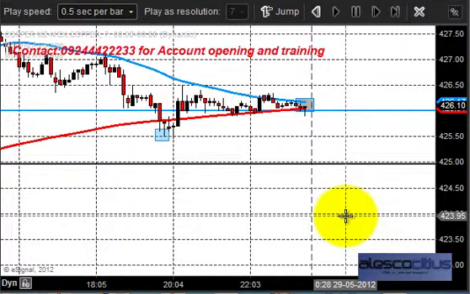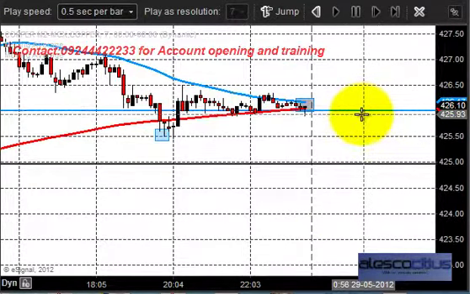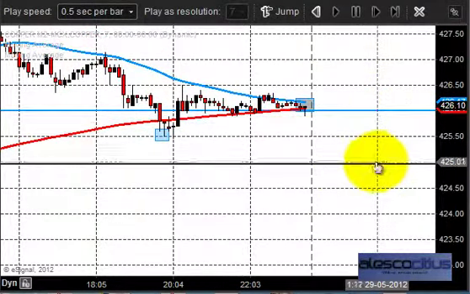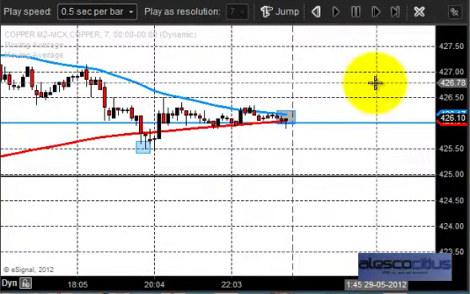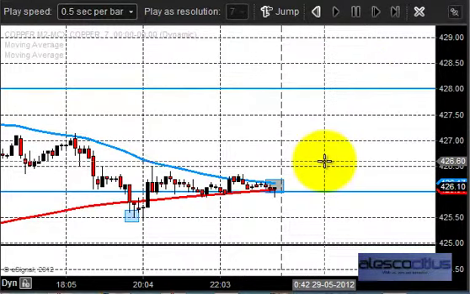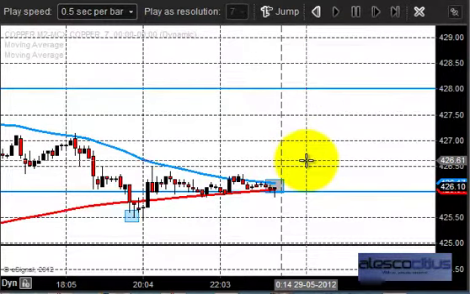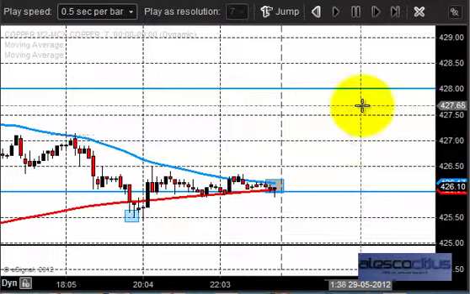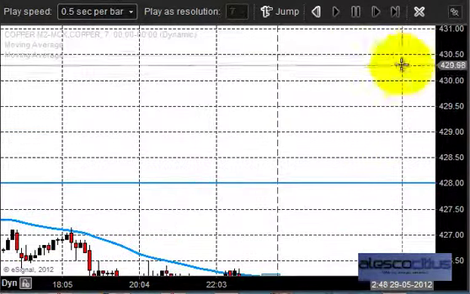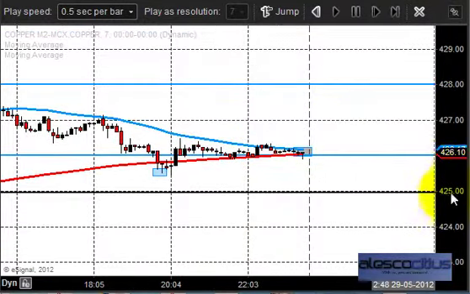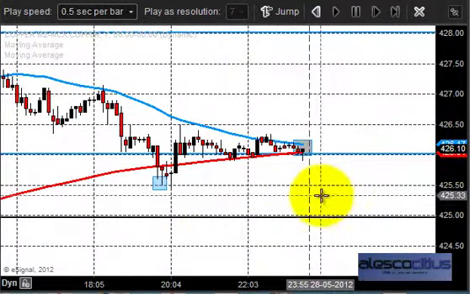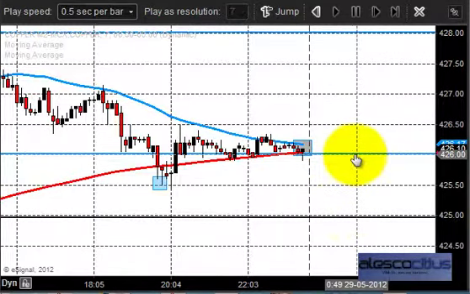These are the lows which were created in the past week, so you can refer to your charts for that. So copper is a free day for us. All we need is to put all our efforts into this zone. Once the zone is cleared, the market will go with the trend and you can expect a good profit. Whenever the market is consolidating within a zone, it is going to provide us a very good opportunity to pick the zone, because after breaking 425 and after the price reaching 432, the stop loss zone will increase, but that is not the case now. So what we advise our clients and followers is to put all your efforts into this 425 and 426 zone.